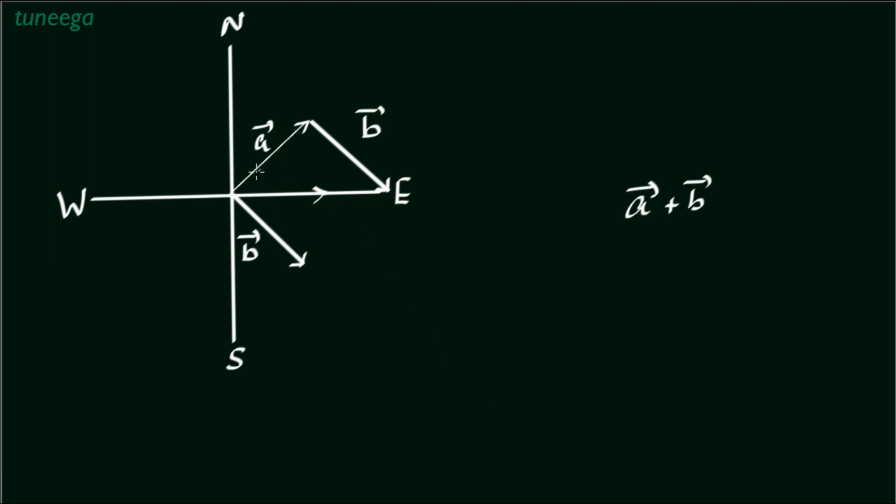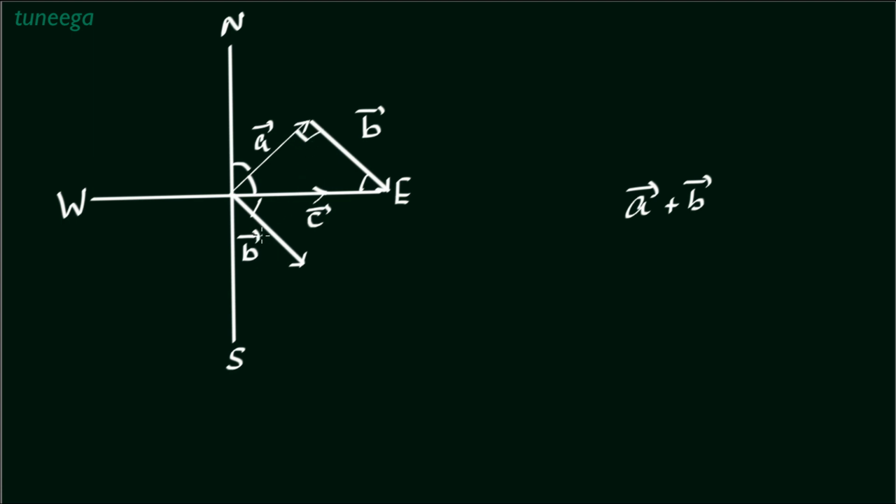Now let's do a little bit of geometry. This is 45 degrees, right? So this is 45 degrees. This is 45 degrees. Remember, B and this B are both in the same direction, so they are parallel. And this is a line that is cutting two parallel lines. So this is 45 degrees. If you look at this triangle consisting of vectors A, B and C, this is 45, this is 45. So this is 90.